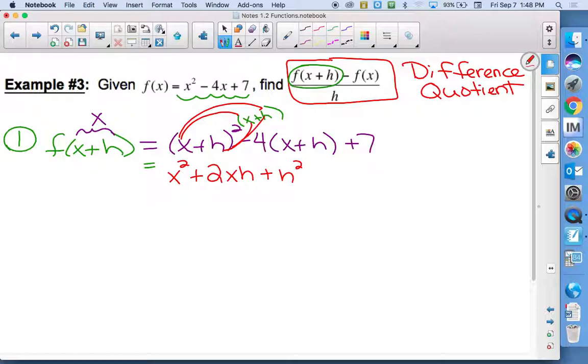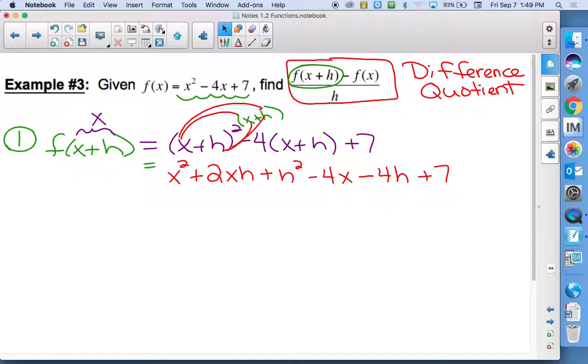You know, that's different. So then we have a minus sign. Taking the negative 4 into the parentheses makes negative 4x, negative 4h, and then plus 7. Even this looks different because it's pretty big. You have 2 variables. Do any of them combine together? But we've evaluated. Like that's what you've really done right there. Like we did above for the 3 problems, that has been evaluated. So now we're going to try and look at the second piece of the difference part.